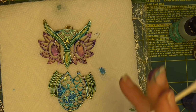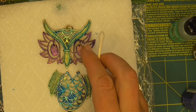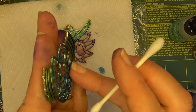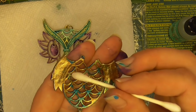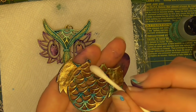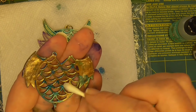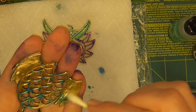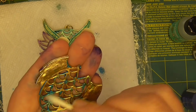All right, so I'm back. I have a Q-tip here with a little bit of rubbing alcohol that I just dipped it in. And I'm going to take a look at the back. So here's the front, which I'm very happy about. And when I flip it over, it's spilled on the back. So let's see if we can clean it up with a little bit of rubbing alcohol. I already tried a little bit of soapy water and it didn't do anything with it. Nope, it's not coming off. Which, that's fine. So this is how I know it's pretty permanent, if the rubbing alcohol won't even take it off.